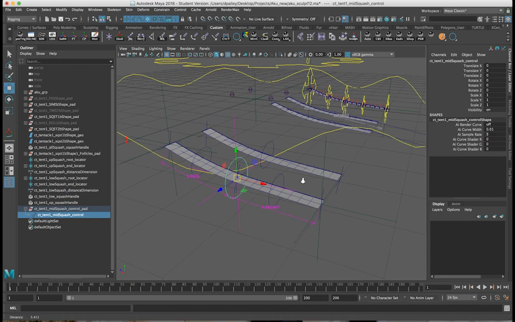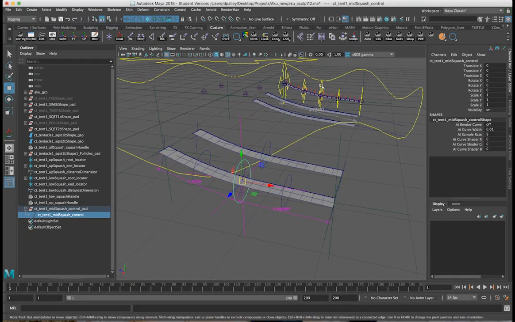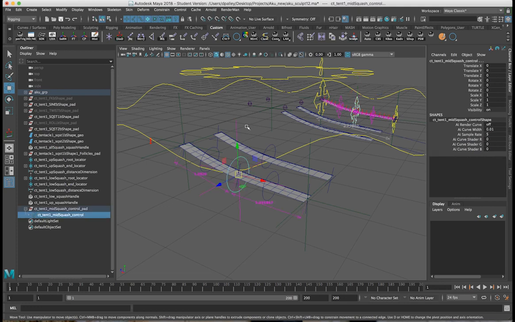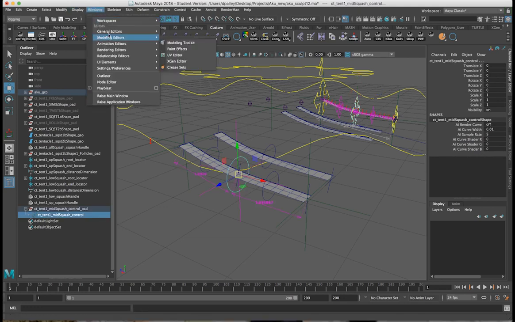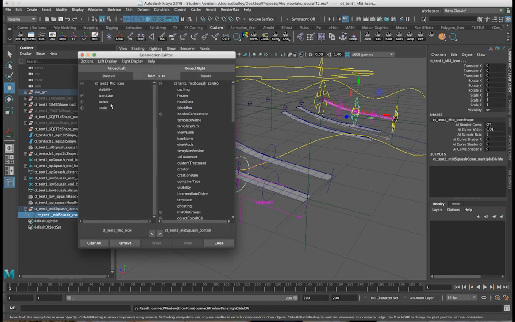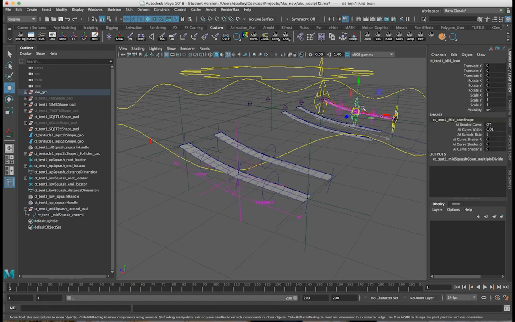So my first instinct, your first instinct normally would be, all right, well, let's just directly connect these in. You can use really whatever you want as far as connections go. I like using the connection editor. It's a little old school, but gets the job done. So we've connected it in. So now you see it's moving.